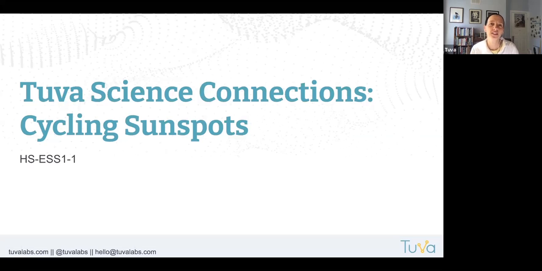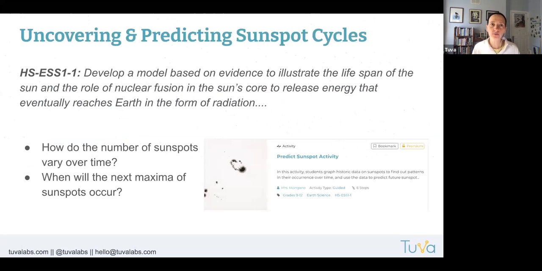Hi everybody, welcome to today's Tuva Science Connections, where we're going to be diving into cycling sunspots as our students are exploring HS-ESS1-1, where we're asking them to develop a model based on evidence to illustrate the lifespan of the sun and the role of nuclear fusion in the sun's core to release energy that eventually reaches us here on Earth in the form of radiation.